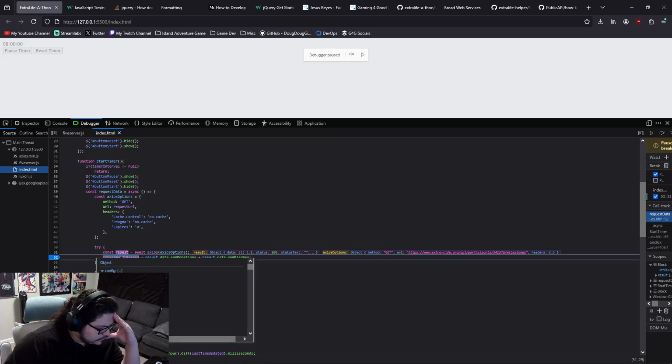Config, environment, headers, anything here? No. We've already looked here. I'm trying to figure out where this data's coming from, bro. That's really it, so that I can get it myself.